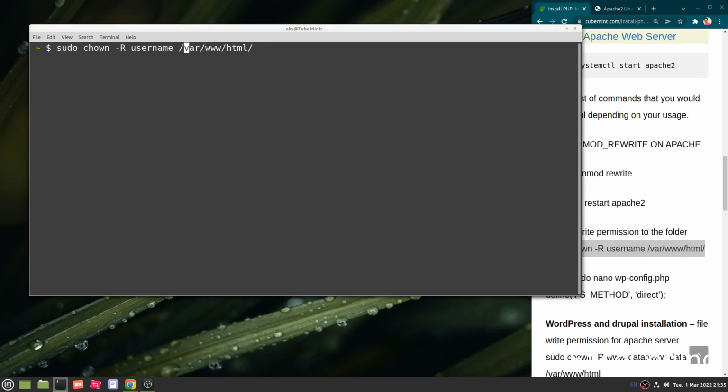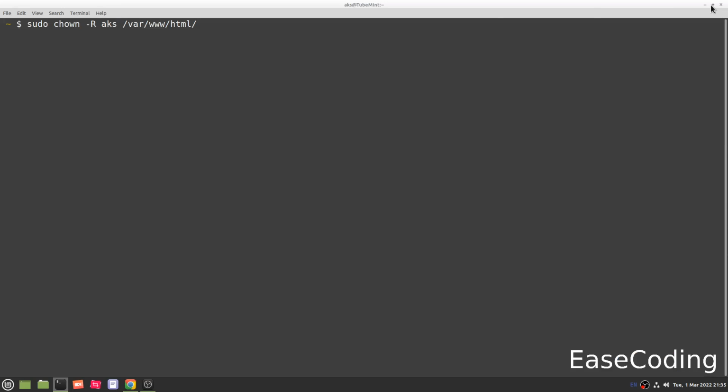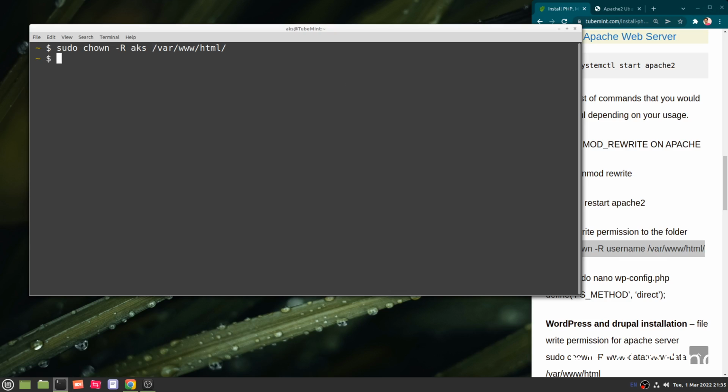So I also need to change the username here. So go ahead and just type your username. I've taken the username of my system. Hit enter and I'm done. Then what I can do, I can simply say sudo. I've got Xed editor here. I will be using this. You can use Nano, Vi, Sublime, whatever you have.